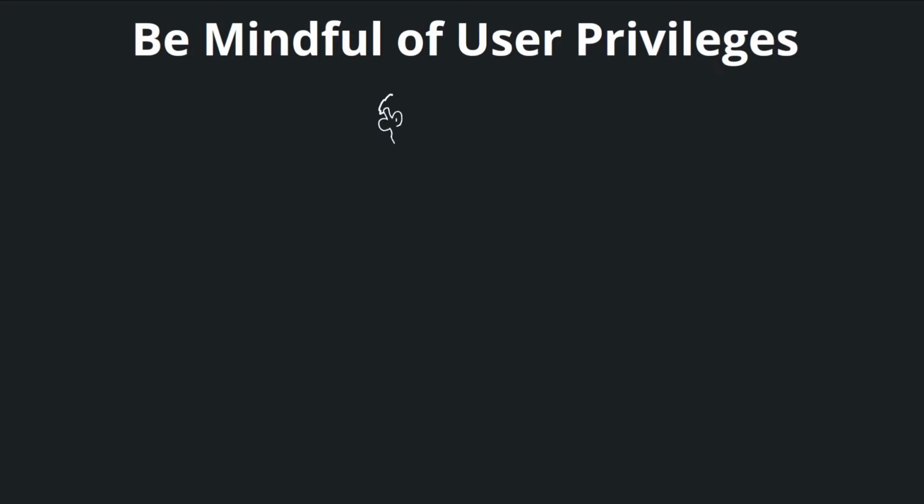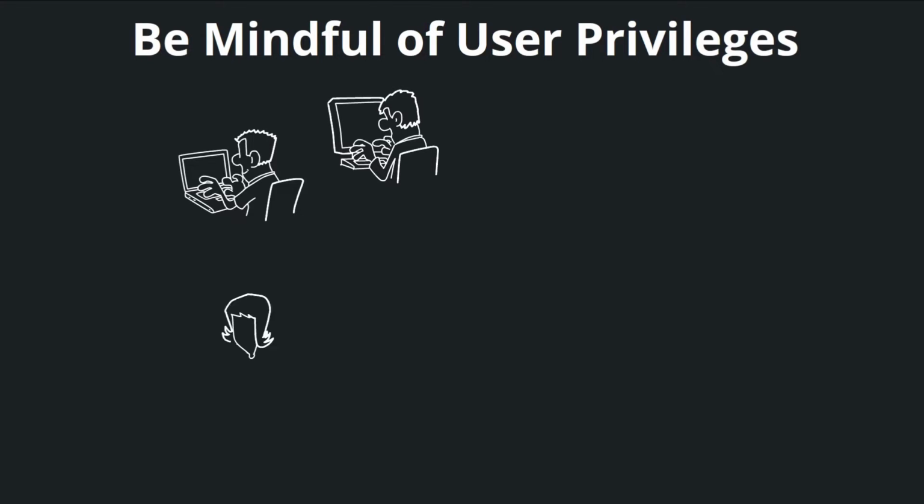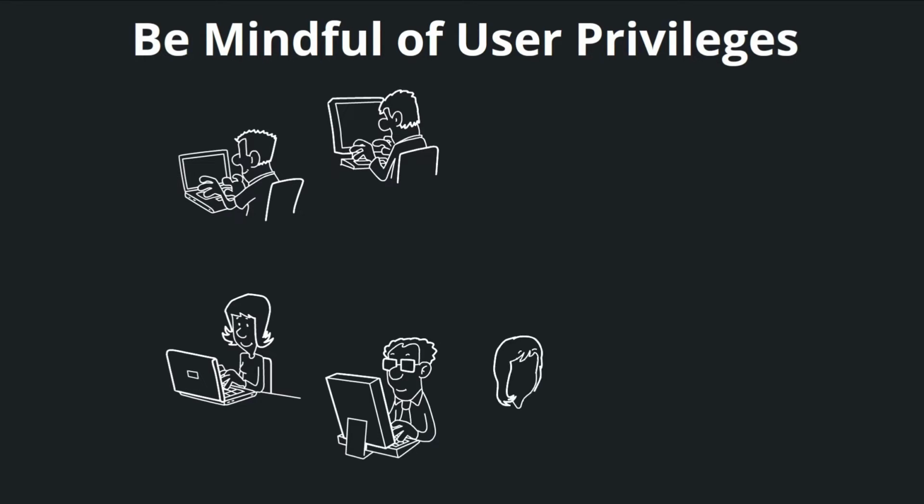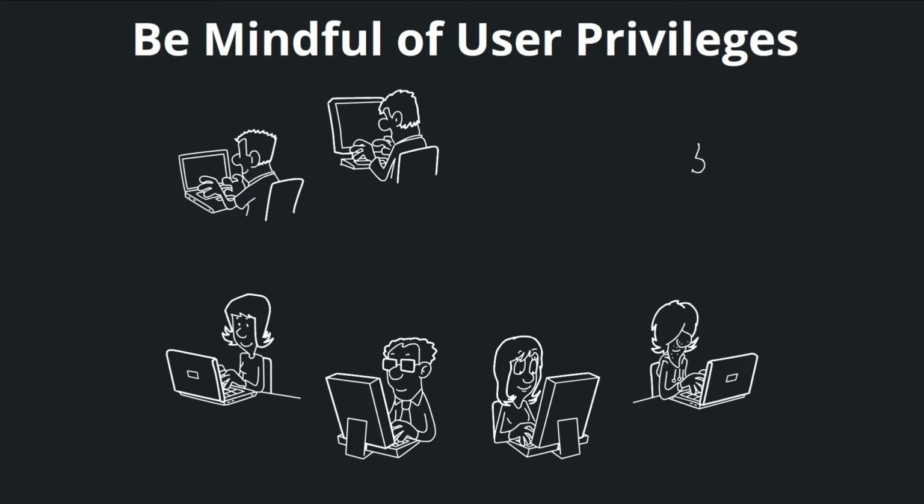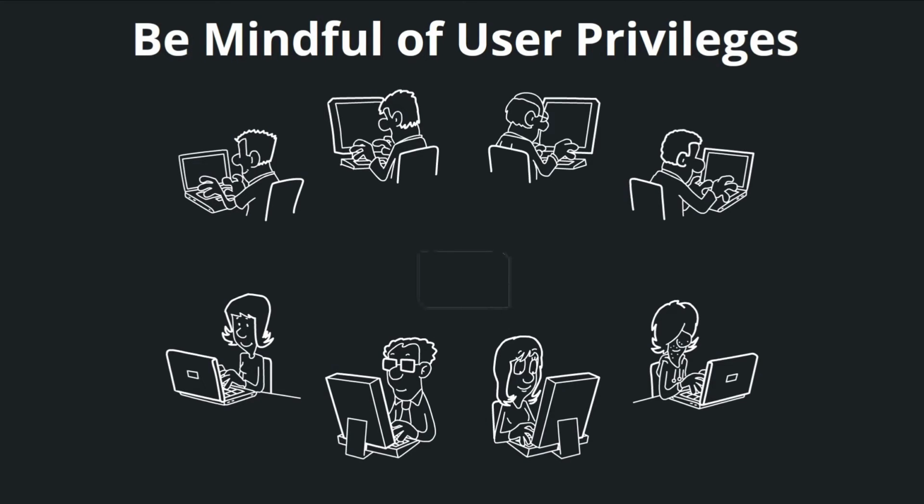Along the same lines, you want to be mindful of user privileges. Even if you've got your main administrator account locked down, other user accounts could still pose a risk to your site's security. Whenever you add a new WordPress user, make sure you give them an appropriate user role. The administrator role should rarely be assigned to any other account. If you give someone else an administrator account, you're giving them unfettered access to make changes to your site with the exact capabilities that you have, so they can even lock you out if they want to.